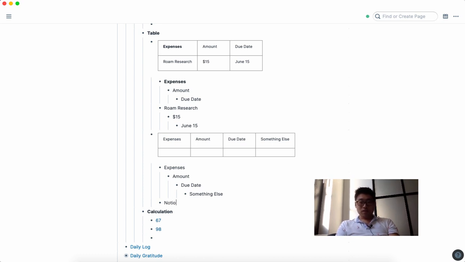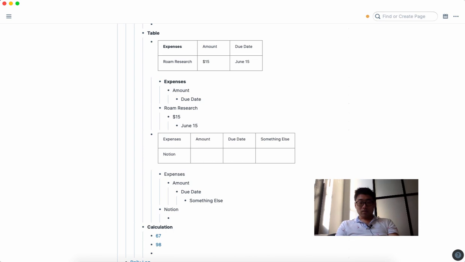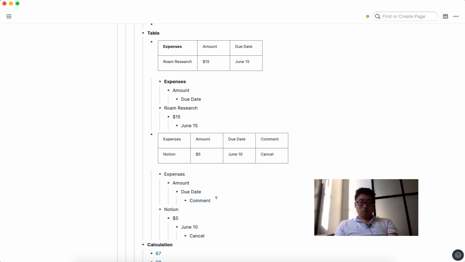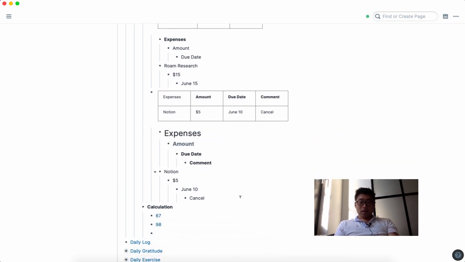So in this case, we can say Notion expenses, let's say 5, and let's say it's due on June 10, and let's say this is a note, comment, and then we can also have all of these highlighted. We can have all of them bolded.